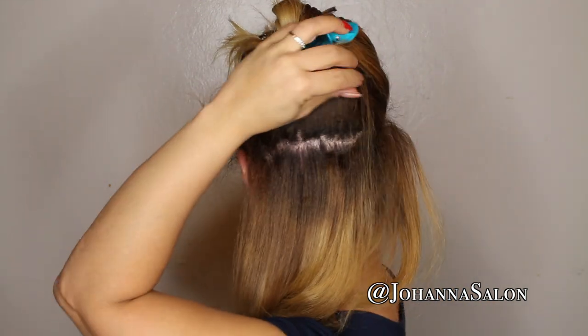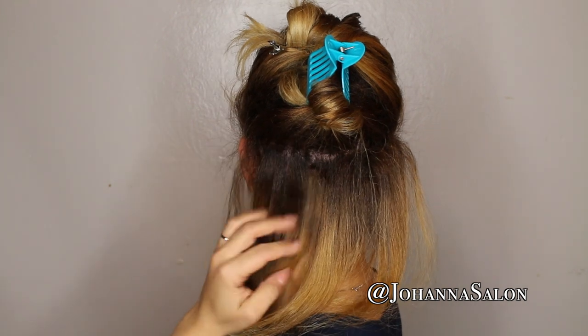And just continuous motion, and it's very straight. If you see smoke, do not be alarmed. That is just the product that I sprayed on my hair. When it comes in contact with heat or a heat source, it's going to start to blow smoke, but your hair is not on fire.